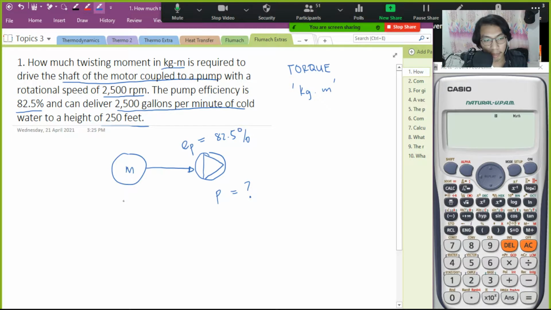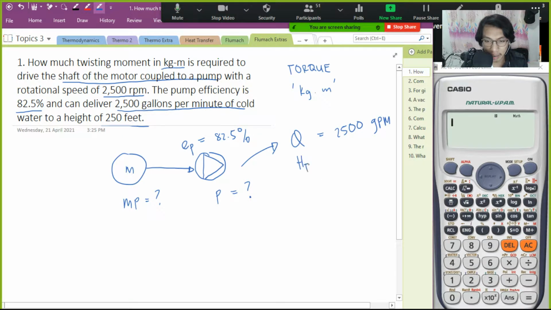Okay? Hindi natin alam yung pump power. Hindi rin natin alam yung motor power. Okay? Pero, may binigay dyan sa'yo na speed nung iyong motor that is coupled to the rotational speed ng pump. O coupled, ibig sabihin, that is the speed. And then, yung pump mo daw, meron ka ditong Q in 2,500 GPM. Tapos, ang total head niya, wala naman binigay ditong pressure. Walang binigay na velocity. Then, therefore, the total dynamic head is equal to 250 feet.